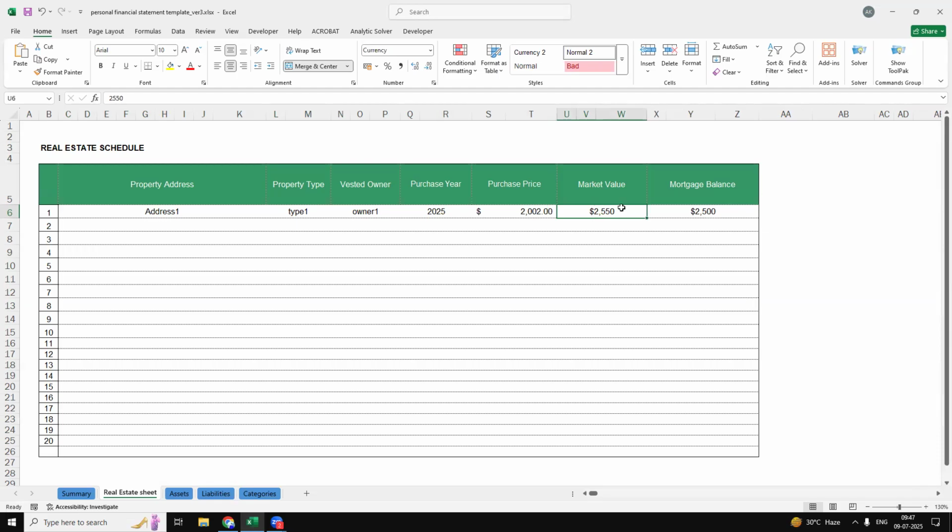We just need to put the value over here, and I just put 2550 for market value. So this will automatically get captured in the asset sheet, this market value, and the mortgage balance will automatically appear in the liability sheet in the asset real estate categories.